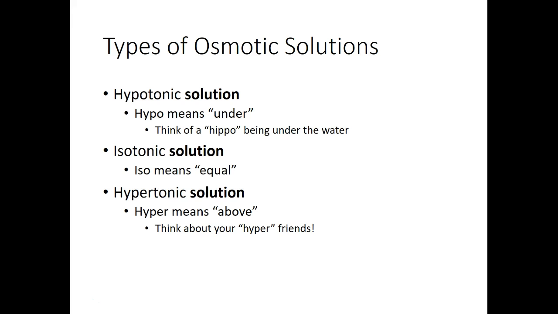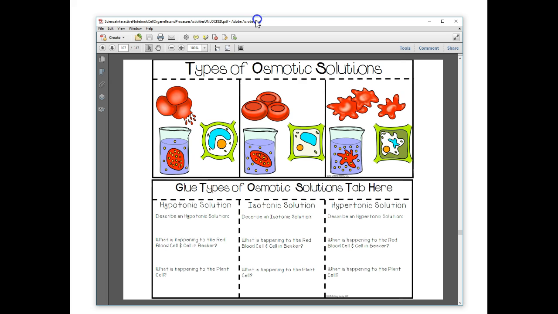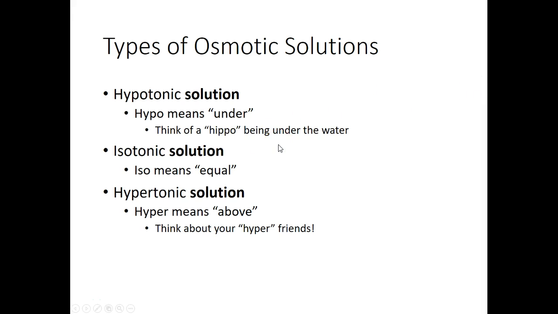What you're filling out when you do the notes is your interactive science notebook, and you're looking at the different types of osmotic solutions. So you'll be writing in these spaces as we go through the notes. So feel free to pause when you need to, otherwise we'll just keep moving.